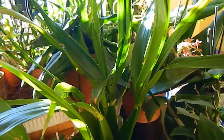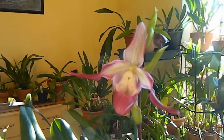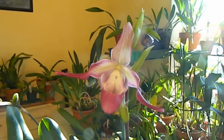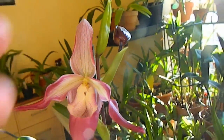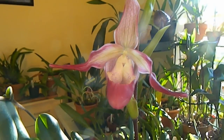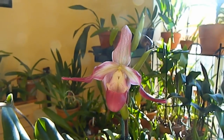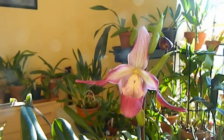We've moved to the front so I can give you a proper shot of my pride and joy at the moment — my Dracula Ainsworthy. Isn't it gorgeous? It's opened more fully since the last video, and the second bud is shaping up nicely; I believe there's a third bud coming too. This flower is really, really pretty — I just love it. I haven't had this plant very long, about half a year; it was gifted to me by a friend, not in spike when I got it — it came into spike a couple of months later, so I'm taking credit for the flower!